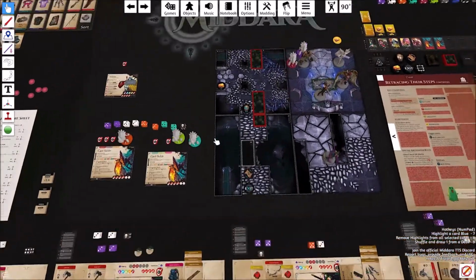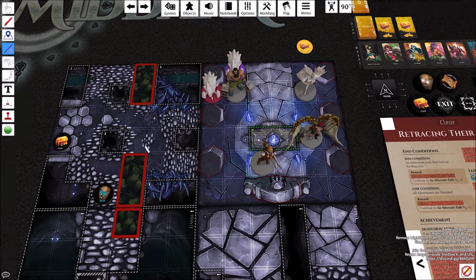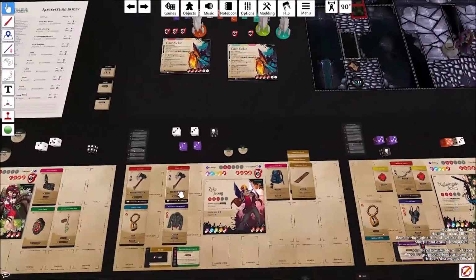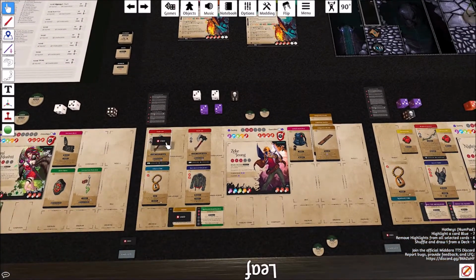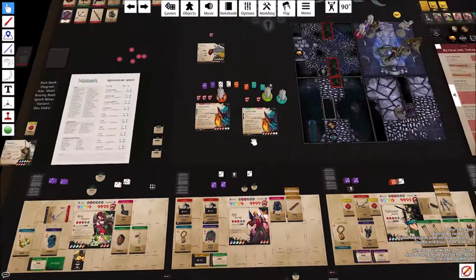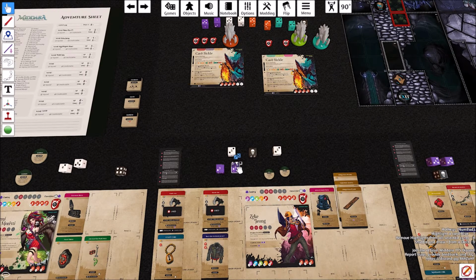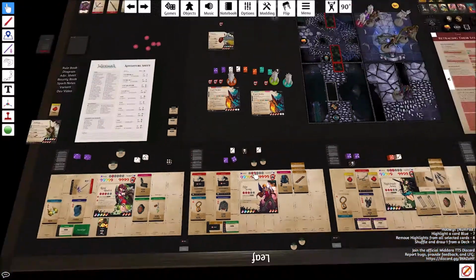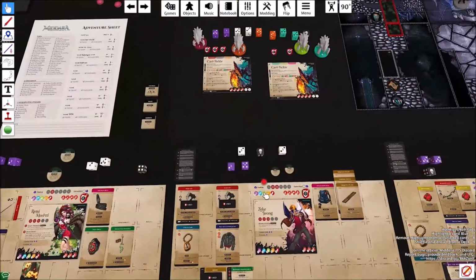And let's go ahead and throw some axes. Oh, yeah, we'll throw some axes. Used and used. We'll throw the first one at the red. Okay, and then the second one will be at the red. Alright, killed one, leaving one behind.